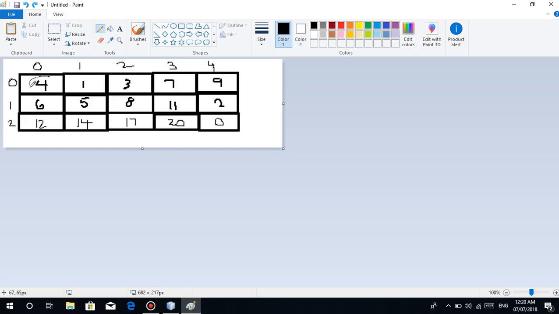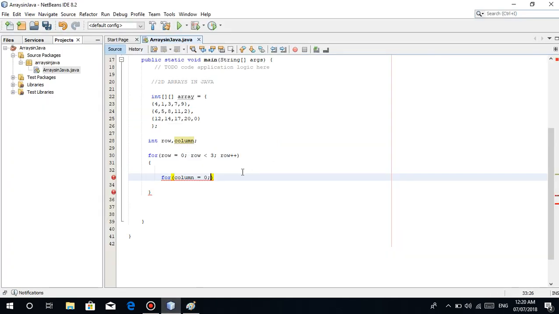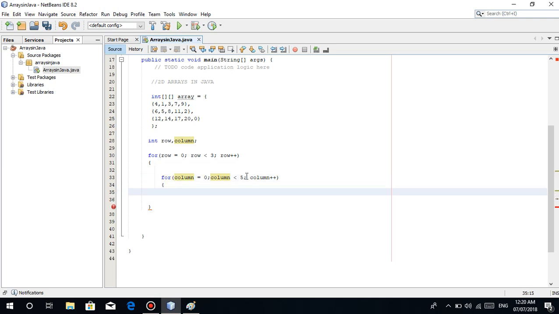So, ina-access natin, print muna is 4, location 00, then 01, then 02, then 03, 04. Ganun guys. I'll explain it later again. So column is less than 5 kasi 3 by 5. So column plus plus. So ganyan.